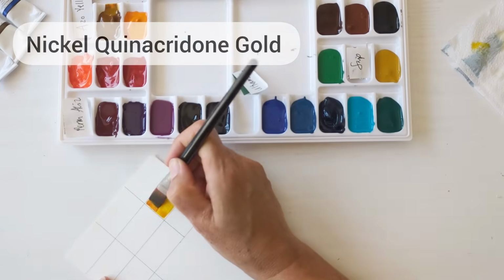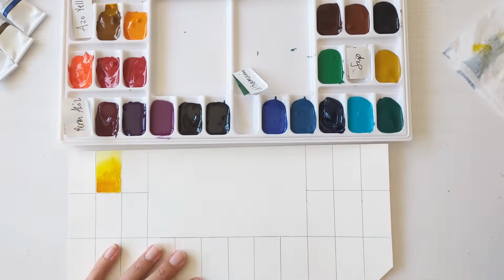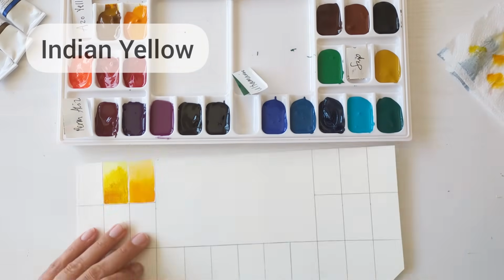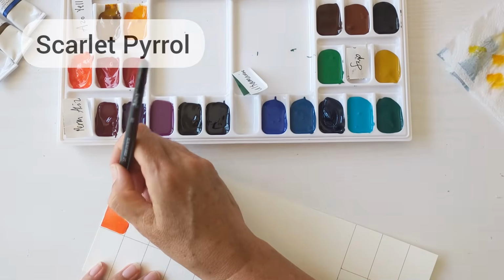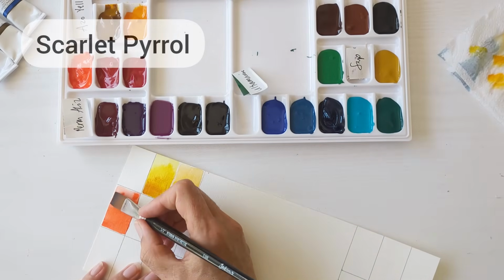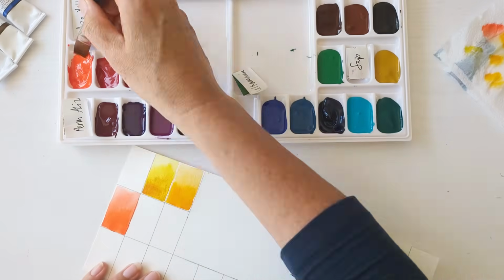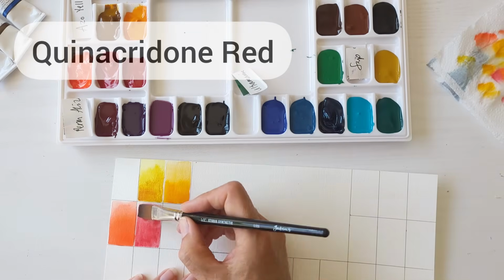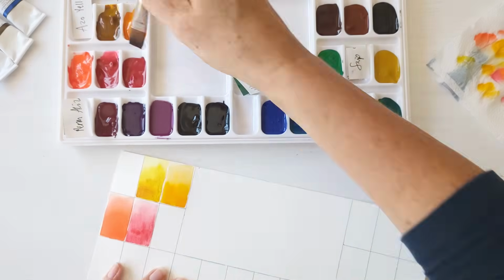Obviously the paints haven't dried yet, but you can still tell that the paints are incredibly pigmented and dissolve readily with water. I did the swatching on Canson XL watercolour paper, and I used the new Jackson's Studio synthetic brush. This was an absolute joy to use for this job, and I thoroughly enjoyed swatching these paints out.